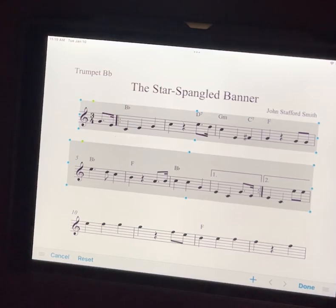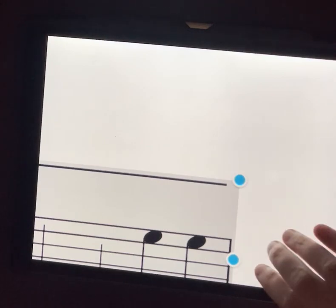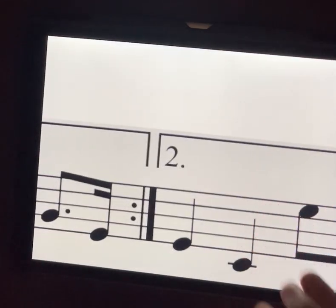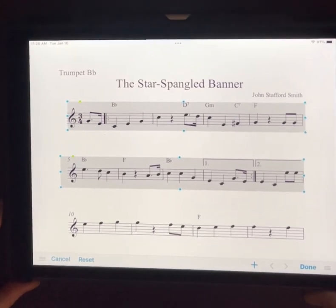I hit the plus sign because I needed to add another zone. These little gray boxes are called zones — this is the area that it's going to magnify. I need to shrink that down a little bit because that looks like a first and second ending. I'm so glad that happened right here, because I get to show you how we're going to make this work. There is a feature in here called links and buttons, but for whatever reason it doesn't seem to work, at least not for me, using reflow. Supposedly it does work — I haven't made it work. If somebody from Fourscore wants to tell me how to do it, please do, because I would be very interested.